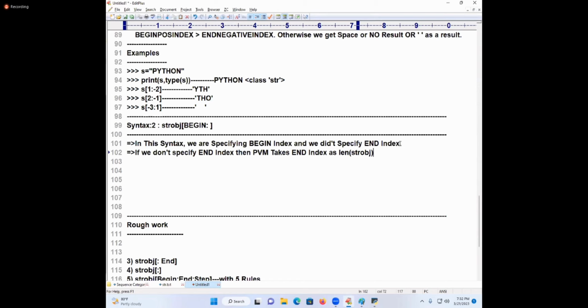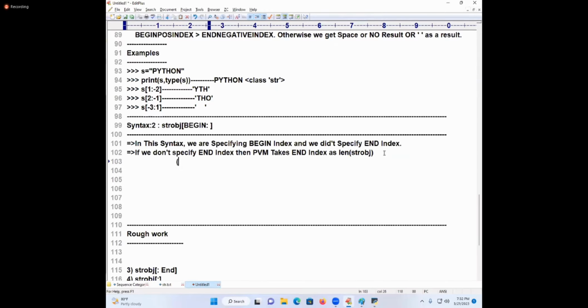What is the ln of strobj? N is called number of characters. End index will be taken as ln of strobj. If Python, what is the ln of strobj? 6. But internally, -1 will apply. Do you understand? 6 minus 1.